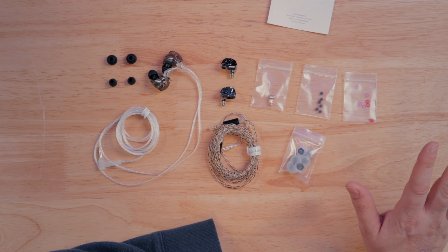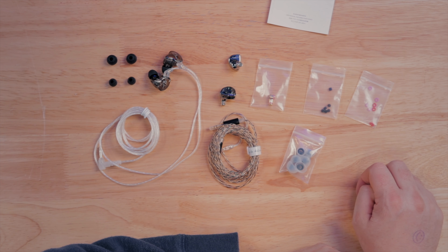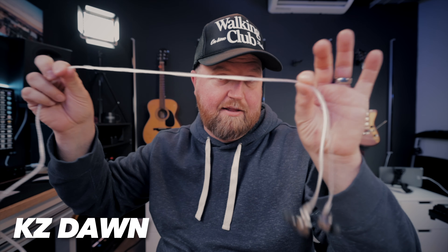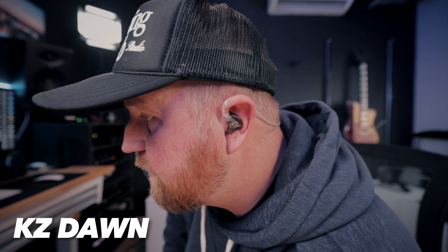On the EW 300s side you get a bunch of things — some stuff I never even use. You get these extra ports that you can put in for different EQ options, and they even have little gaskets that let through different amounts of sound for different frequencies. They're color coordinated — there are pink or purple and red ones. I never get that tedious; I just want to stick them in and hear how they sound. KZ never has the little cable cinch, so I would not expect that on a ten or eleven dollar pair of in-ears.